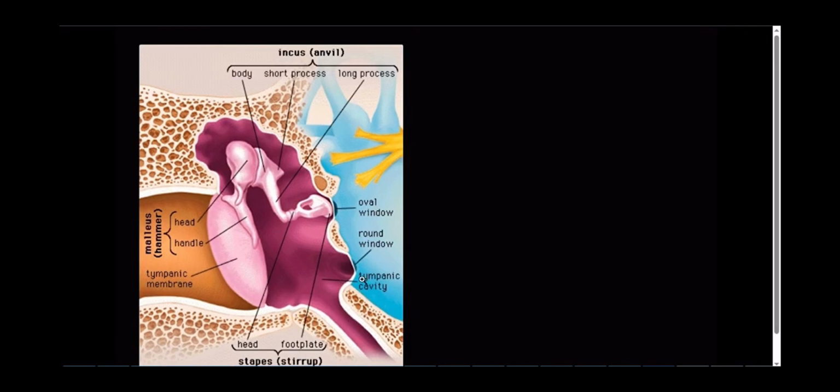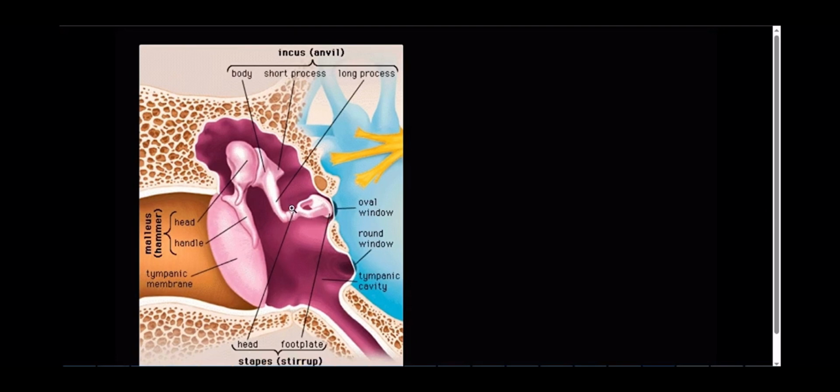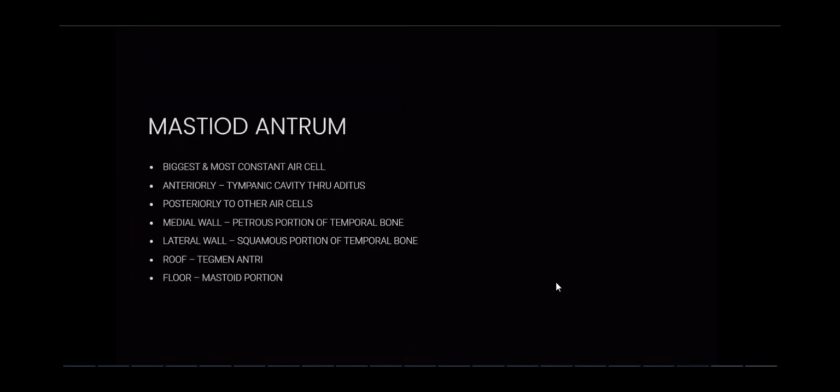Here we can see the ossicles and their parts and the tympanic membrane. There is the malleus, the incus and the stapes. The malleus has an anterior process along with the head and handle of malleus, which is lying on the tympanic membrane. Here also we can see the incus, with the body, short process and the long process. The long process is attached to the stapes, head and footplate, and you have the anterior and posterior crura, which lie on the oval window, behind and below which you can see the round window.